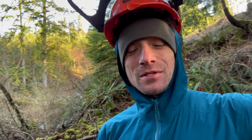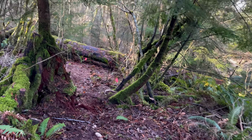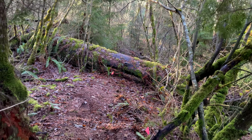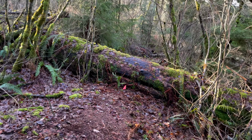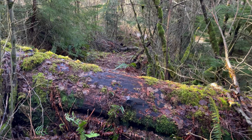Good morning, another day in the trail. It's time to build something cool. We're gonna build a ladder bridge step down with an optional rollover. So we got this really cool, big old growth log. And of course we could just cut straight through it, but that's no fun. It's too cool to cut through.